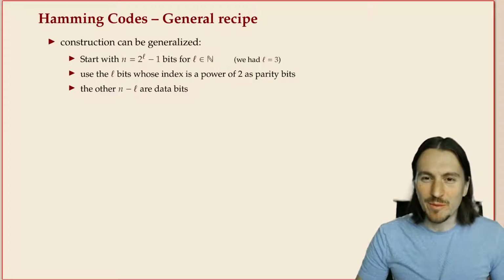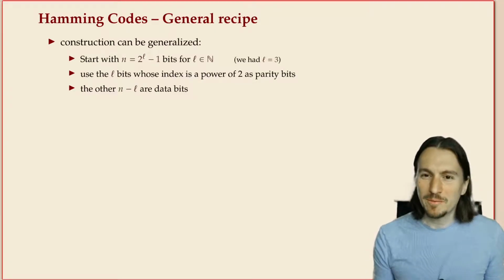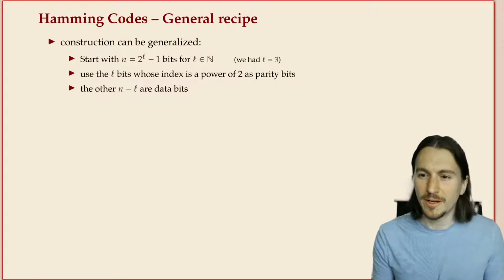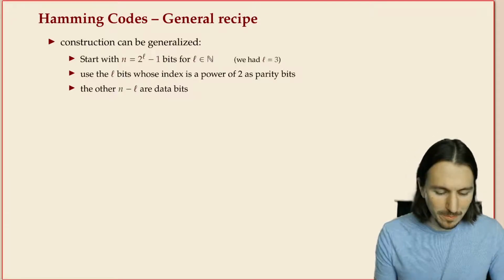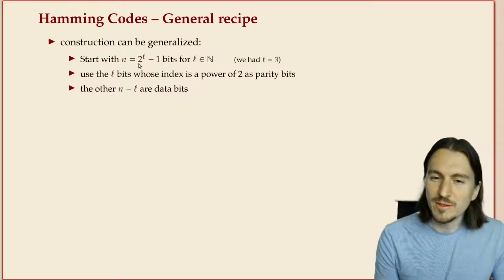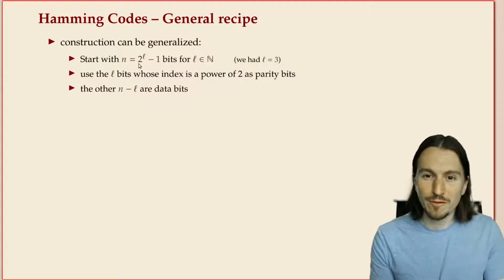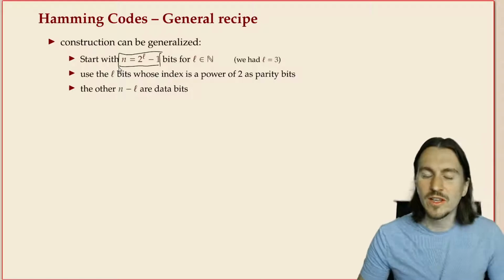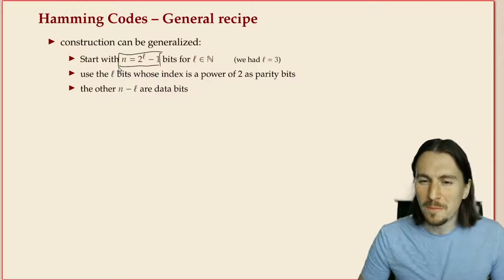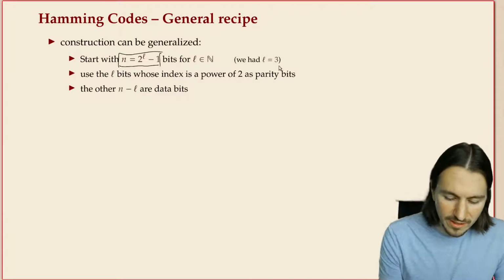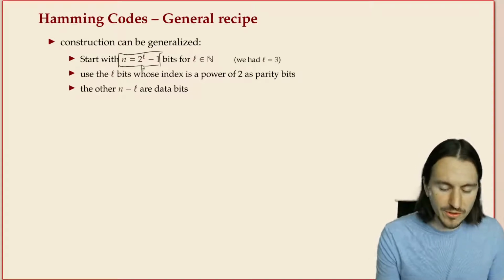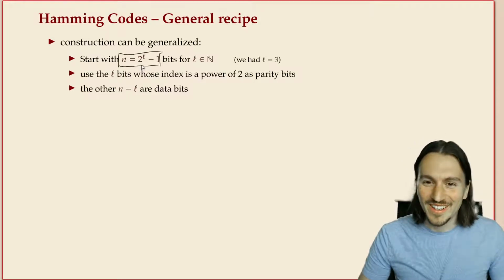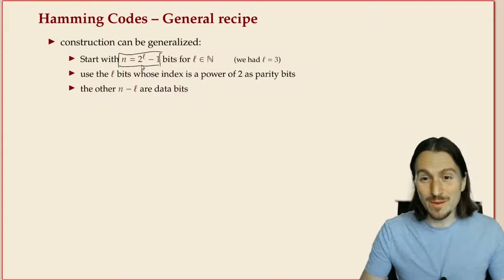Now we've seen this example of the 4+3 Hamming code. You can generalize the same recipe to larger messages or larger blocks. And the general recipe is as follows. It only ever works if your desired block length is a power of 2 minus 1. In our case, we had L equals 3, which works out to N equals 7. That's 8 minus 1. And you can generalize this code to other powers.